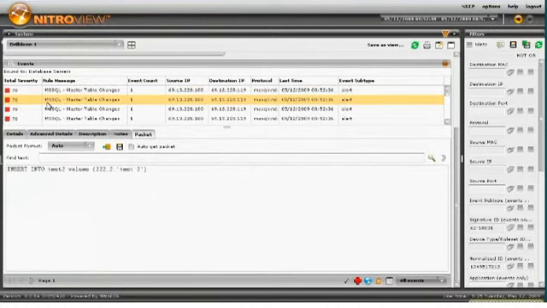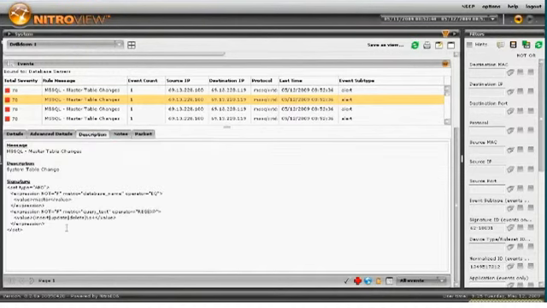This is a very large data set. We have several hundred million security events sitting in our demo system, billions of flow records, and I can immediately access this data on demand. Now, this is interesting. I can come in here and see that someone was inserting into test 2 these values. I can even export this data into PCAP, or get a specific description of what the signature was.